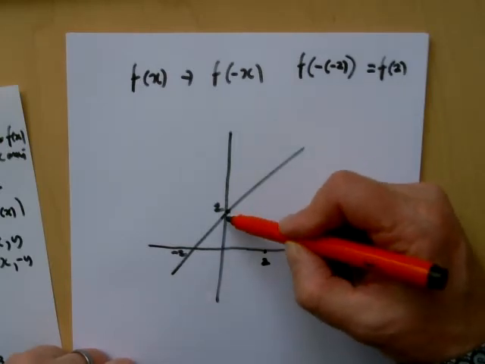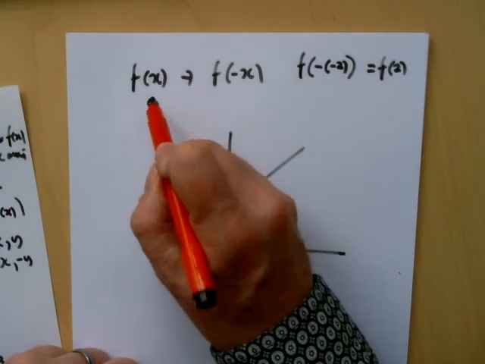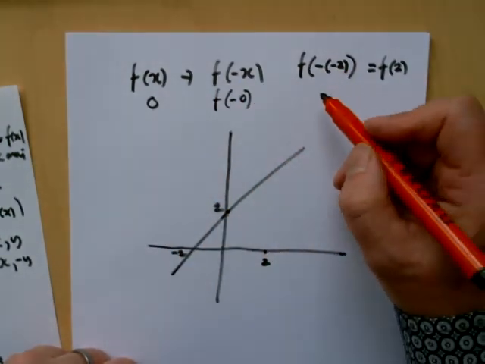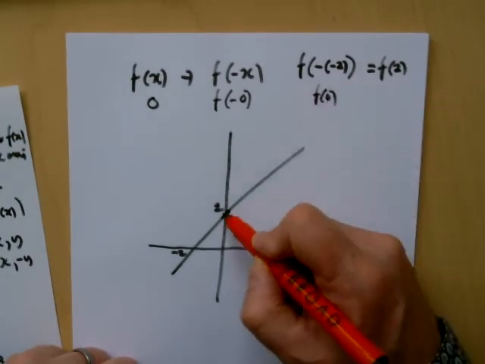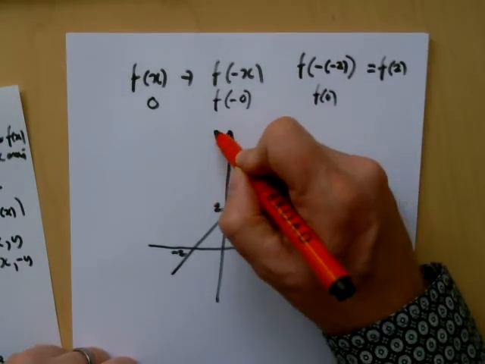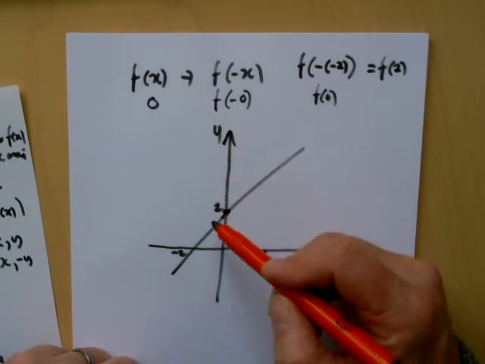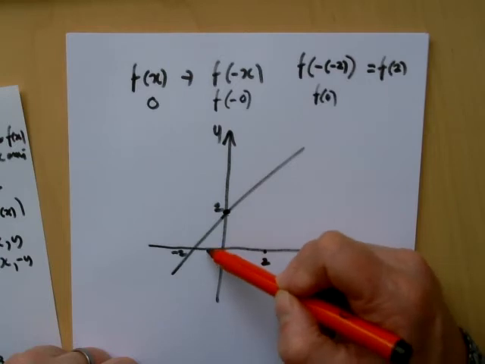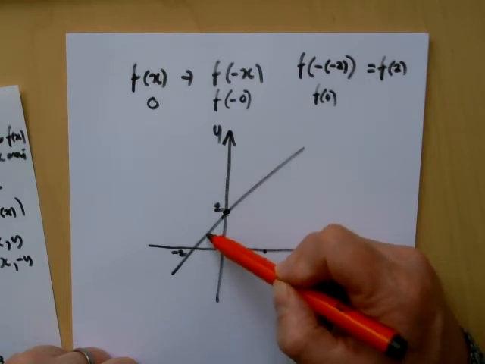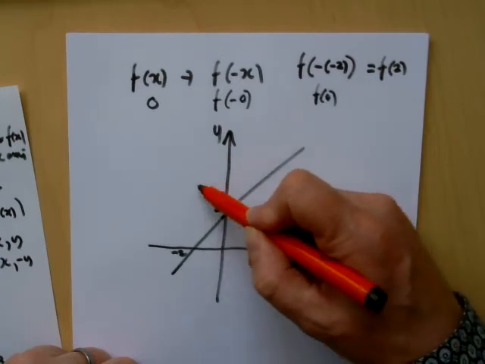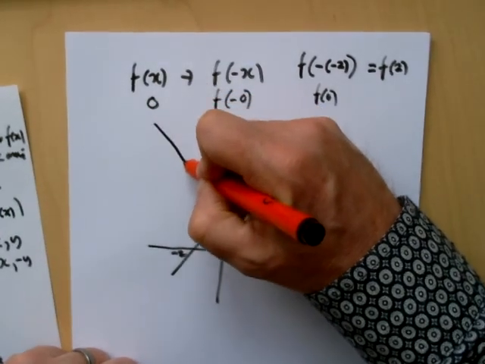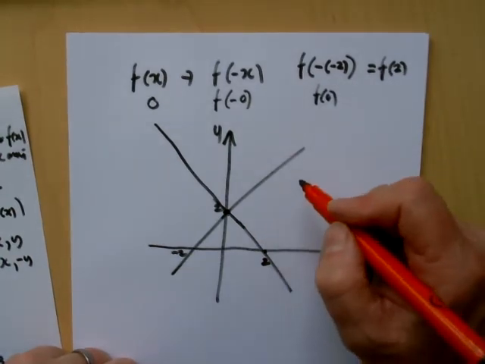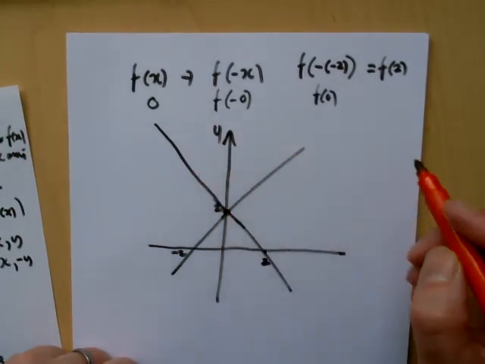And this value, for example, this came at 0. So f of 0 transforms to f of minus 0, but minus 0 is simply 0. So on the 0 line, that's your reflection line, the y-axis, we don't go anywhere. And minus 1 will come across to plus 1's value. So instead of going up to there, it will take the value that plus 1 did, and it will come up there. So you'll see now that the reflection is through the y-axis.